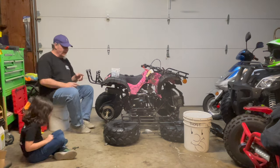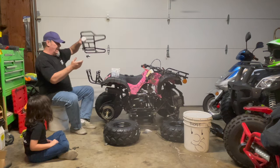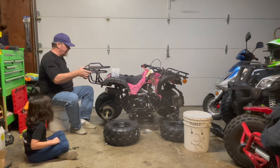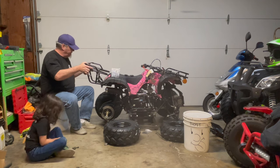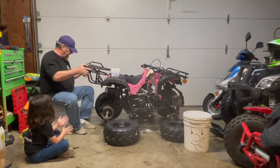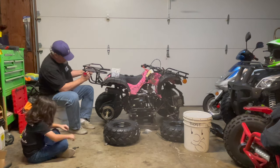Hi. And what we're going to do now is we've got to get the back rack mounted on here. What that's going to consist of is four 10-millimeter bolts. You're going to set the rack up with the flanges on the outside. Might need to do a little bit of tapping, but you'll get it there.